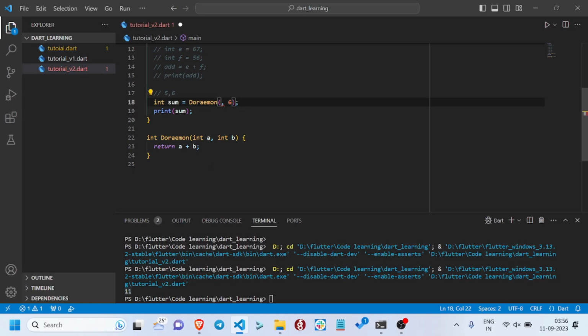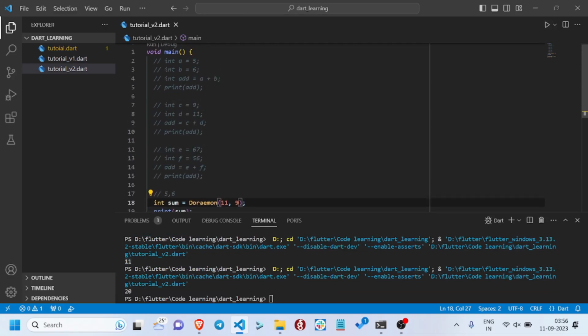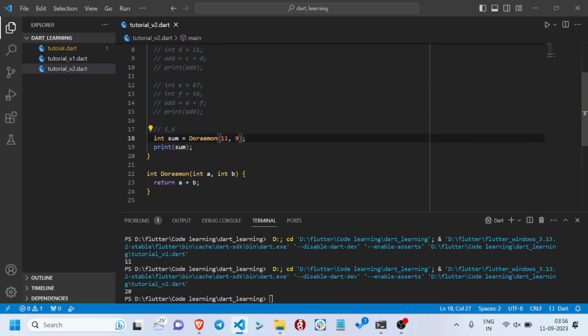So we are using a gadget called function. No matter what my friends say, they'll say, okay, I don't care. These are two numbers, 11 and 9. I run it. I'll give it the output. I'll say, no worries. I have to just click on this number. Instead of writing these four lines, I have to just click on this run option. Here's the output 20. You can see how important the function is.